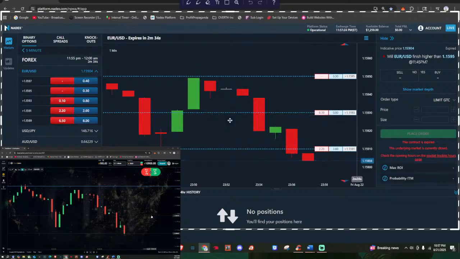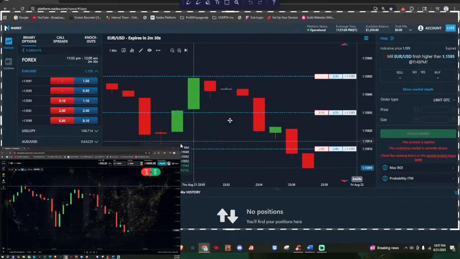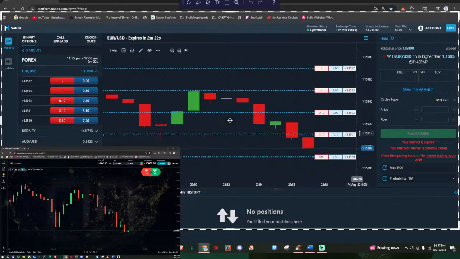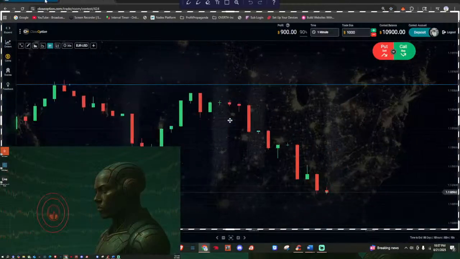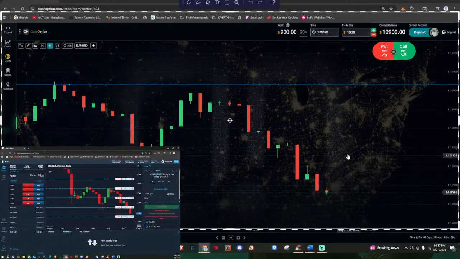So in the event that we don't really have much going on this platform, we have this platform here to kind of play with. And since the market's behavioral cycle is more movement based and momentum based than this platform, Close Option seems like the one that I'd rather be paying attention to.